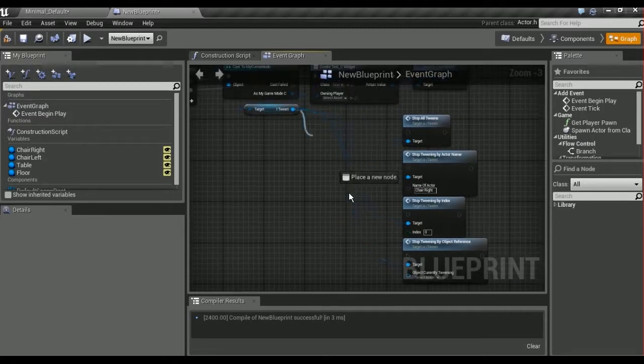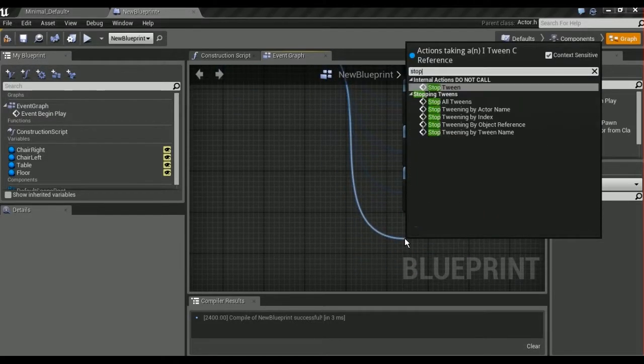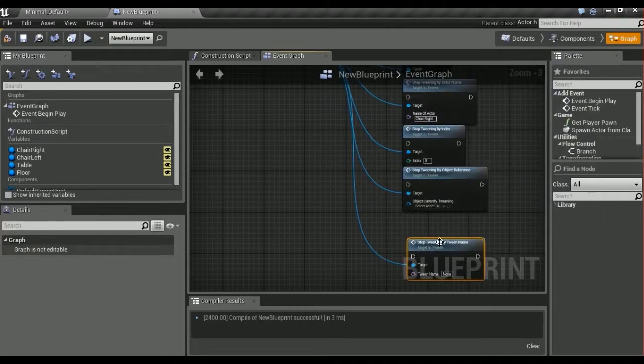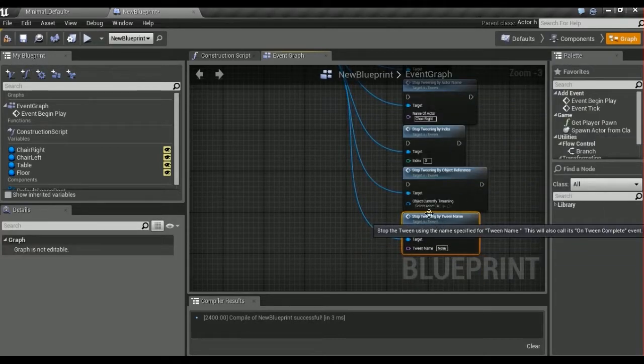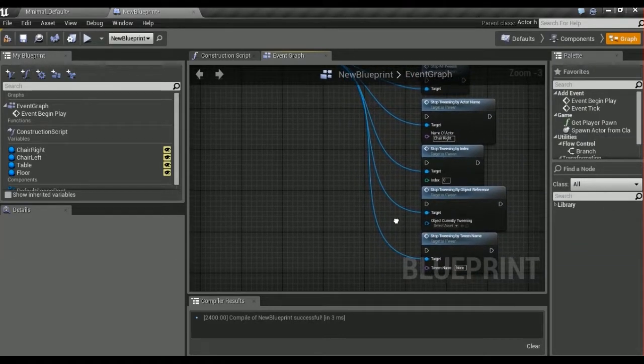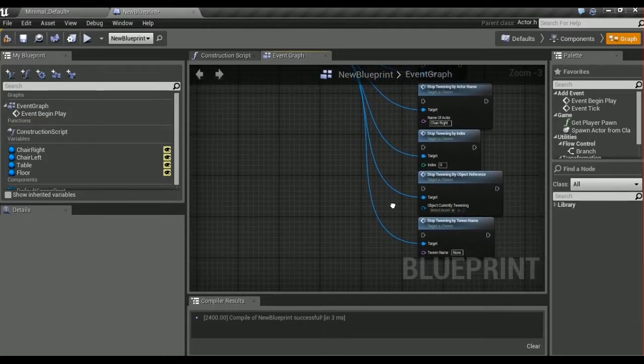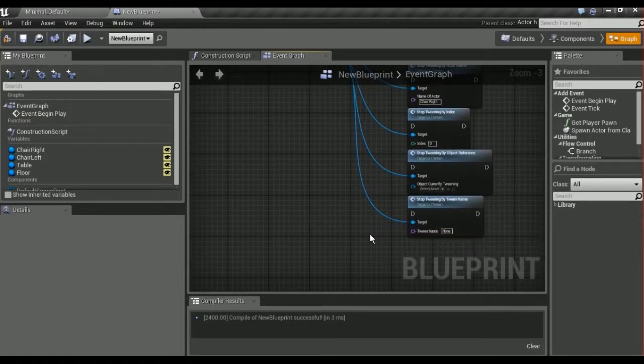And then lastly, we have stop tweening by tween name. And when you start a tween, you have the option of giving that tweening operation a name. So you can pass in that same name and it will stop that tween.